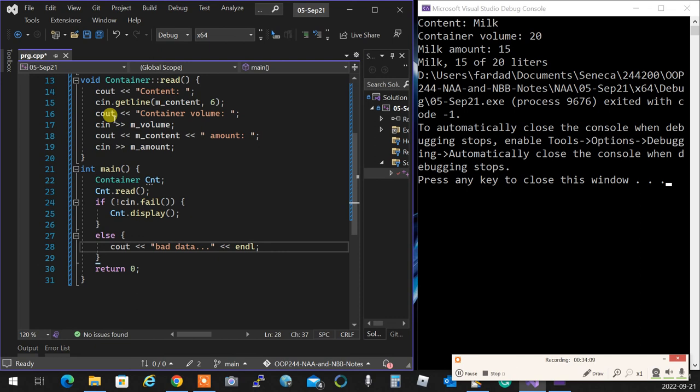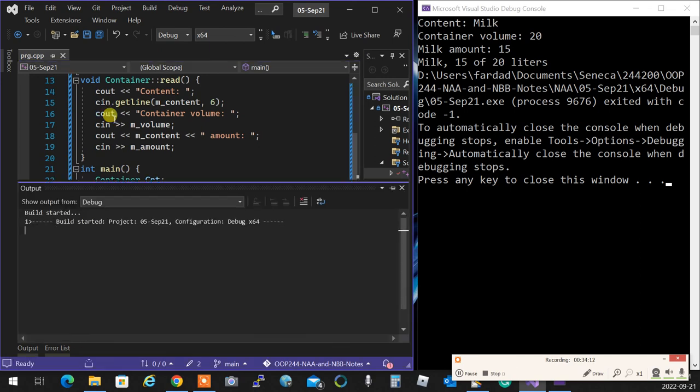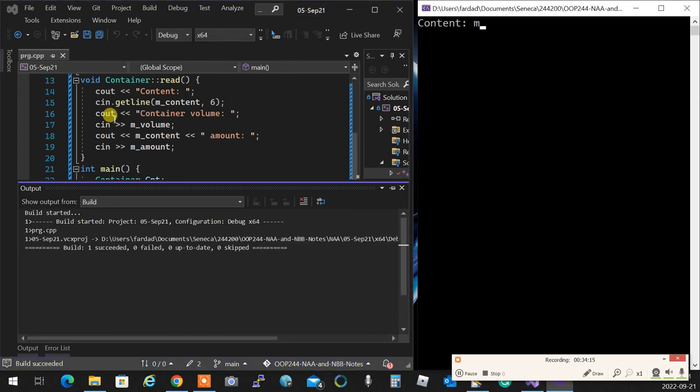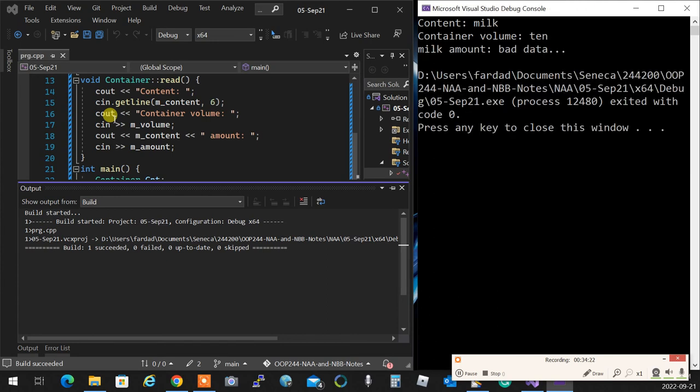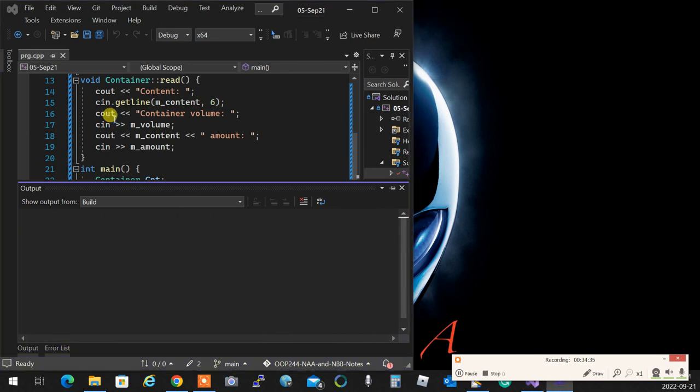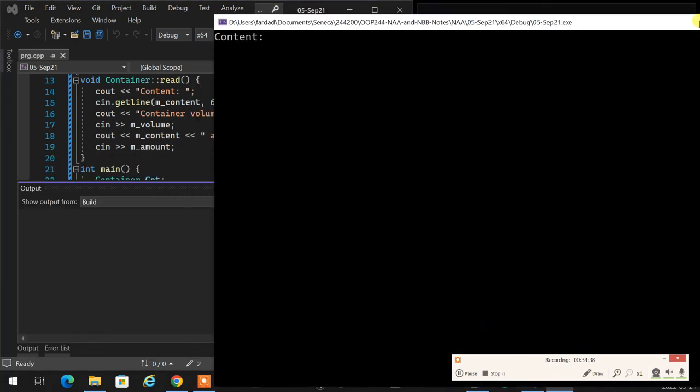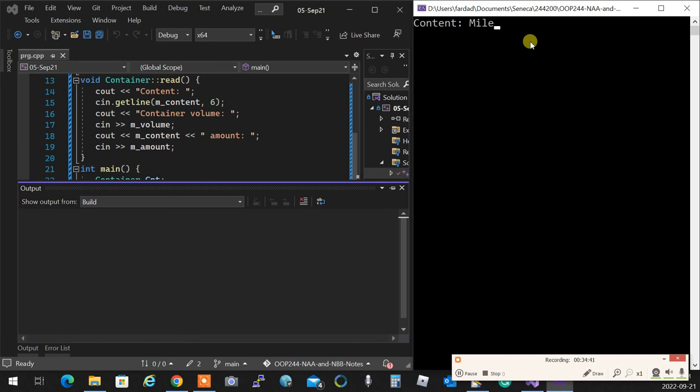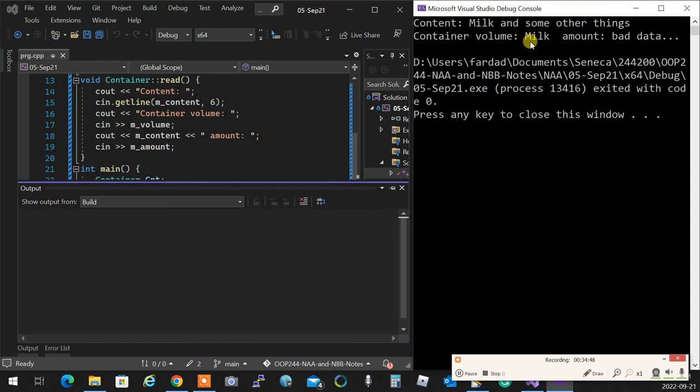Or even in here, if I say milk and some other things. If I do that, again, the same thing. It's going to fail. So that thing, just think about it, what you want to do. Like, sure, you can have an if statement in front of every single one so you don't do the rest. It's all your choice. But know the idea that CN fails if something goes wrong with it. If you want to correct it and do foolproofing, you can always clear and ask again and again and again and again. No problem with that, okay? So just keep that in mind, okay?